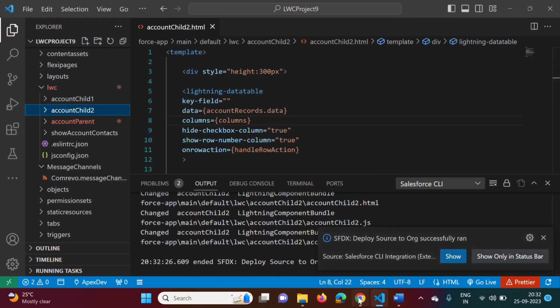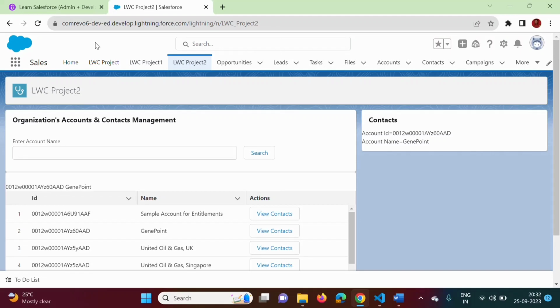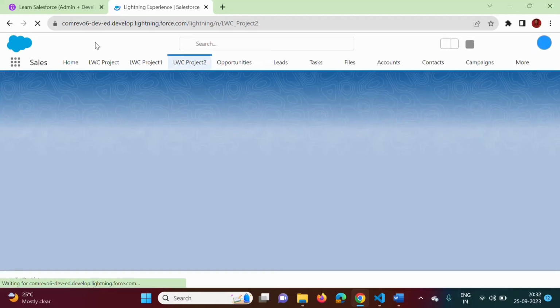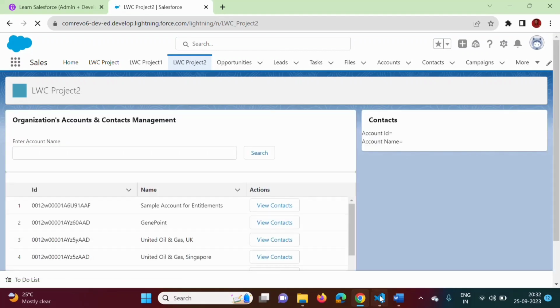Okay, it is done. Now we will refresh it by Ctrl F5. When we click on this button, we can't see the ID and name, right?